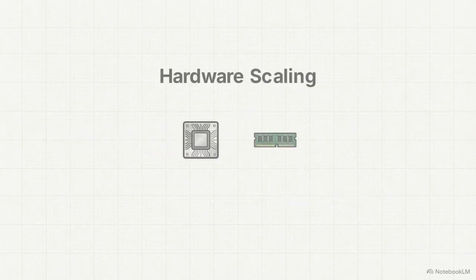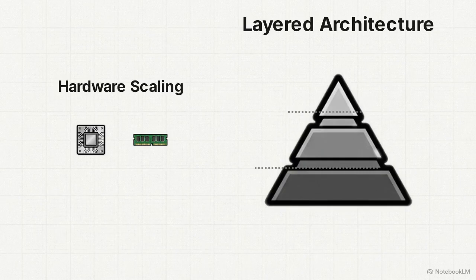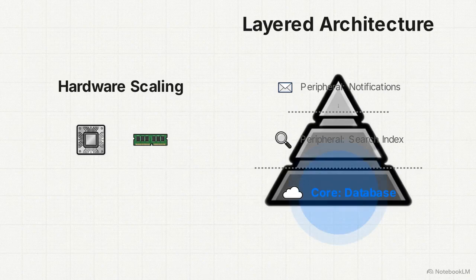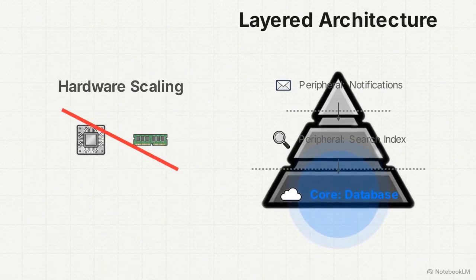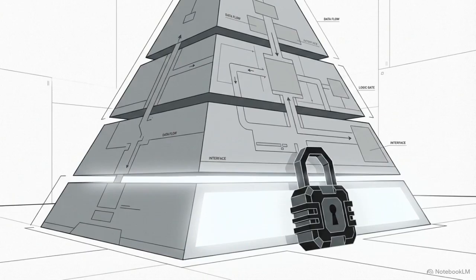We can see how this works by looking at this architectural diagram. Notice how the application is divided into layers. Instead of treating every feature equally, a resilient system establishes a strict hierarchy of needs, prioritizing software behavior over hardware strength. When traffic spikes and the system hits a bottleneck, like maximum database capacity, it has to make an immediate choice. It identifies the absolute most critical, non-negotiable functions and locks them down.